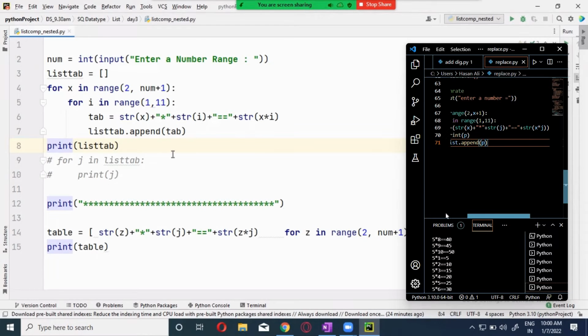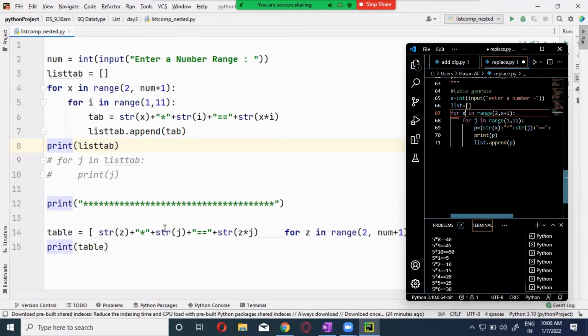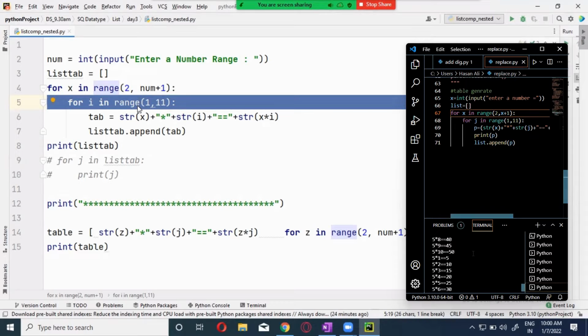Now, whenever you show your experience as an experience, you will write the code like this. You will not write the code like this. Whenever you go for an interview, guys, they will just make you write this code on paper. Remember that on paper, they will ask you to write down the code of the prime numbers, the code of the list comprehension, something like this. Okay?